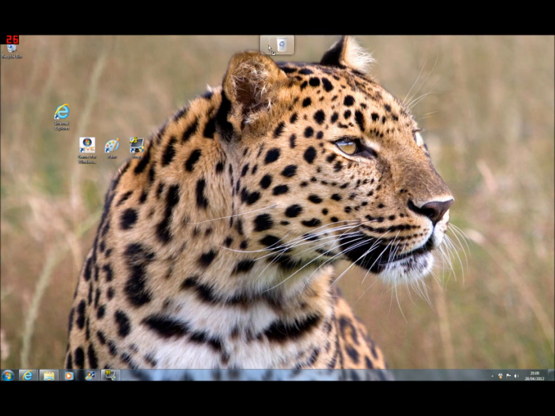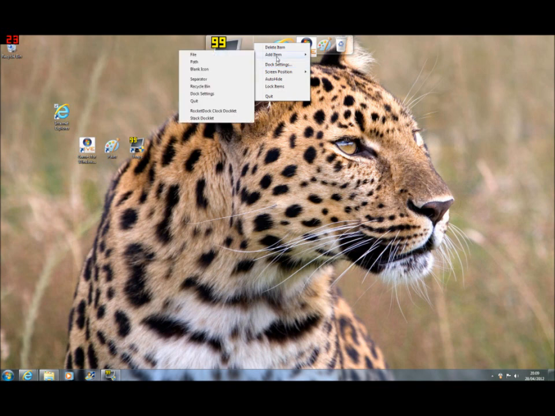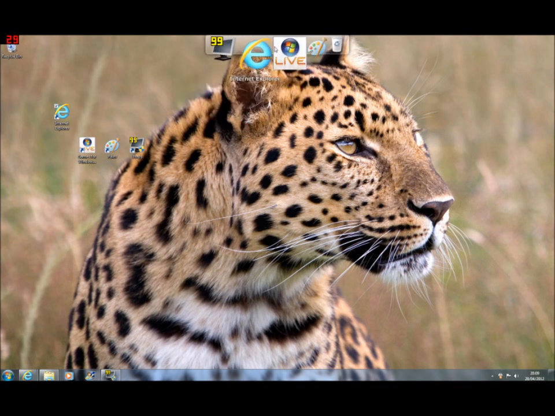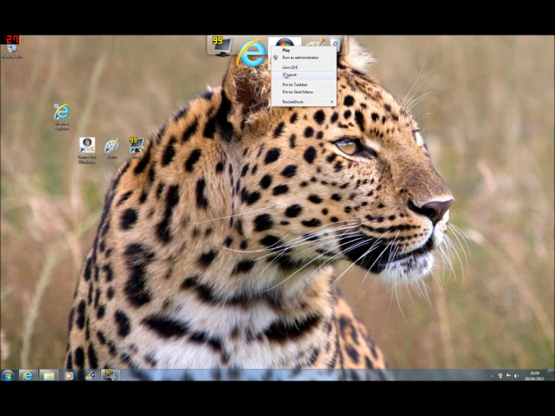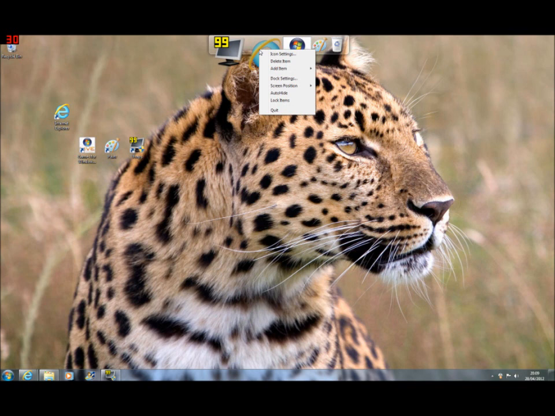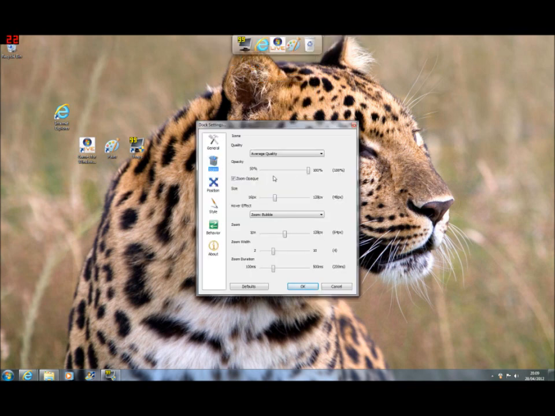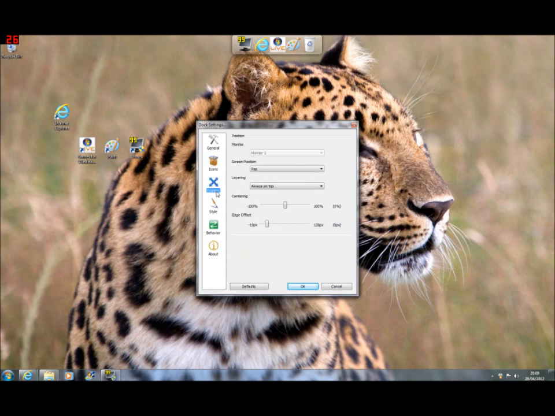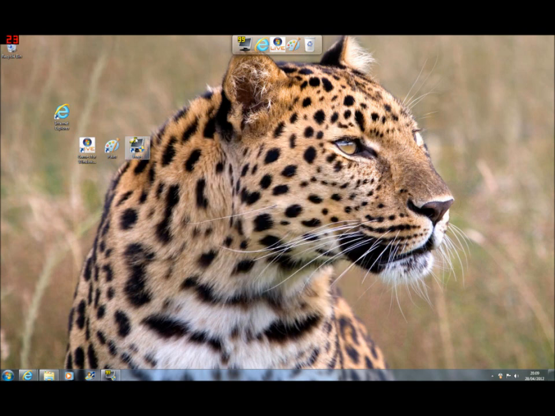And then to drag one in, you literally just drag your icon into it. Okay? Like so. And then, see that little line there? That's called a divider. You can remove that if you want by pressing delete item, but basically it can divide different sections of icons. And then, if you want to change the settings, not icon settings, I clicked the wrong one there. If you want to change the dock settings, you just click dock settings here, and you can fiddle around with all that. There's lots of different options that you can fiddle around with, but for now I'll let you look at that.